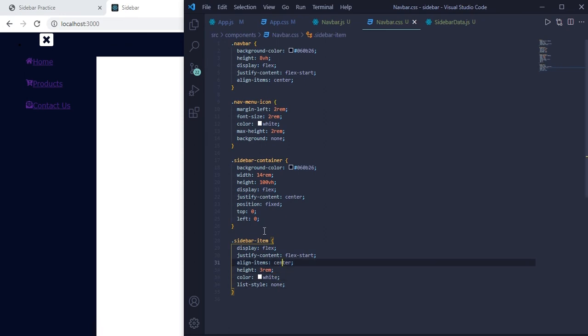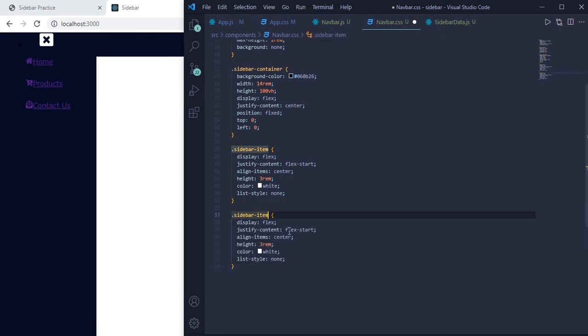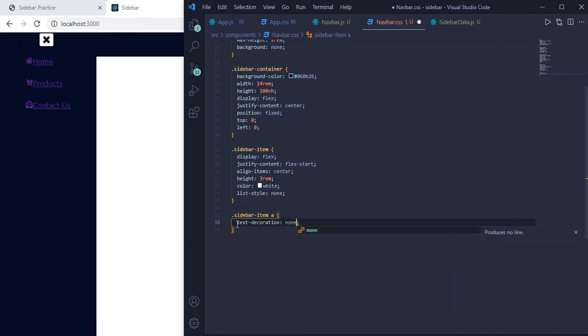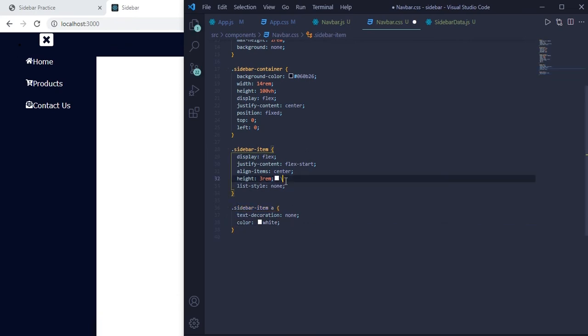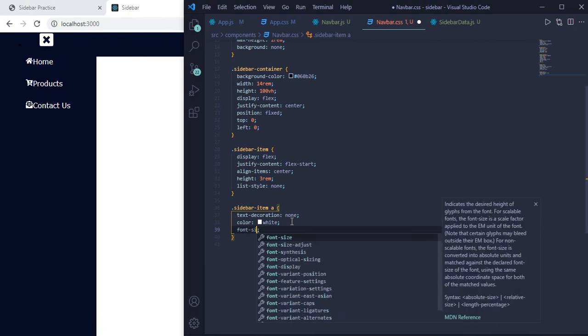Okay, and then we can grab the anchor tags and do the text-decoration none. This will get rid of the underline. Color white. Okay, so color white, and then we can make them a little bigger.